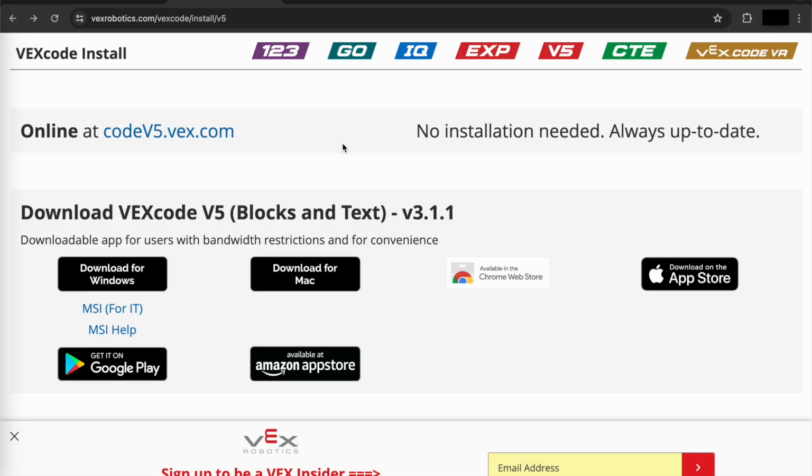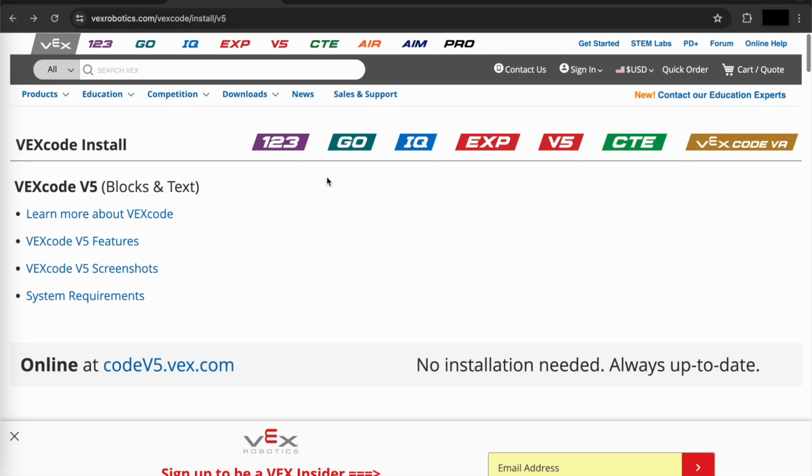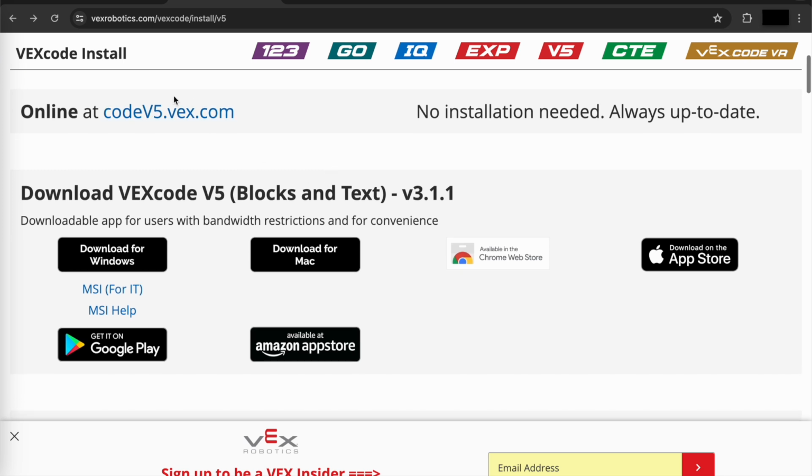Alright, so now we're going to go to the installation process. Both of the websites I'm about to show you, the links will be in the description. First you have to go to this website right here. Scroll down a bit, and if you don't want to download it and just want to use the browser version, you can just use this link. If you want to download it, just click on whichever platform you're using and click on the corresponding download button. It's pretty straightforward.